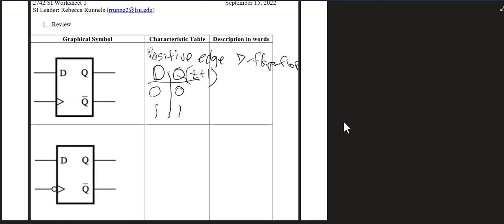The reason it's useful is that it does it on the clock signal. So it's not just like a wire that always has the same thing. And what we say about this is we say Q follows D. So Q is going to be whatever D is. Oh, and because it's positive edge, it happens on the positive edge of the clock.